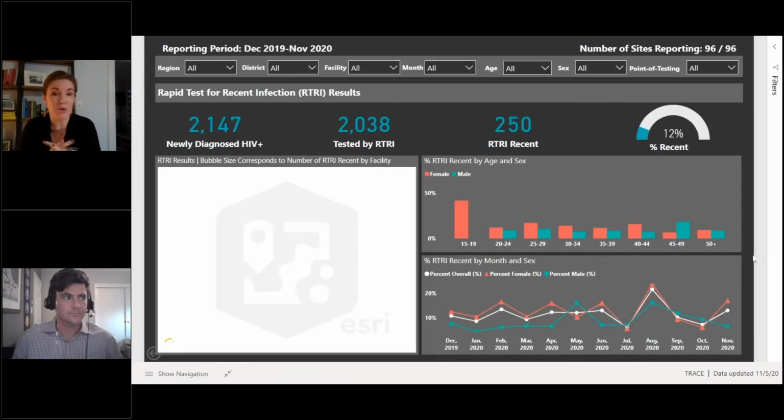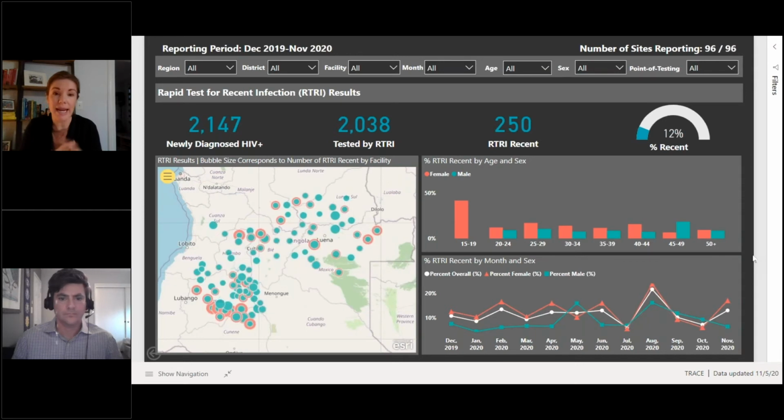So what we wanted to show you here is how we are integrating Power BI and the ArcGIS map visual. The clients came to us and they said, we really need advanced geospatial analysis, but we also want to use Power BI. So we want you to help us use both. And it was a journey for us, and here's what we've ended up with.